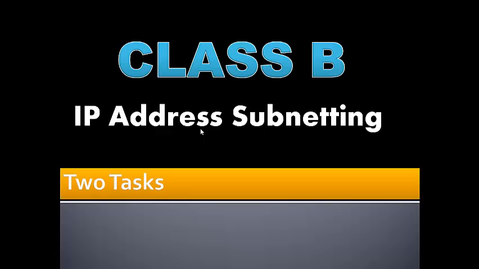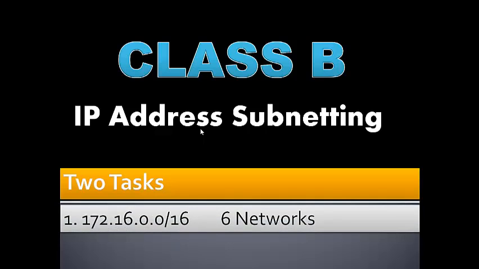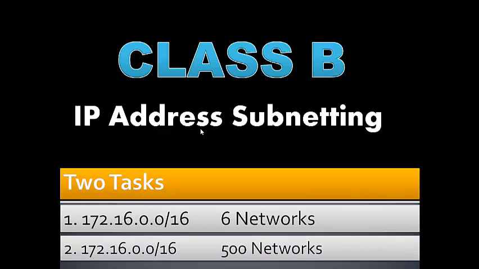For this I have chosen two tasks. In the first task you will be given a network that is 172.16.0.0/16 and you have to split this network into 6 subnetworks. And the second task, which is a little bit difficult, is you will be given a network that is 172.16.0.0/16 and you have to split this network into 500 networks. So now let's begin.